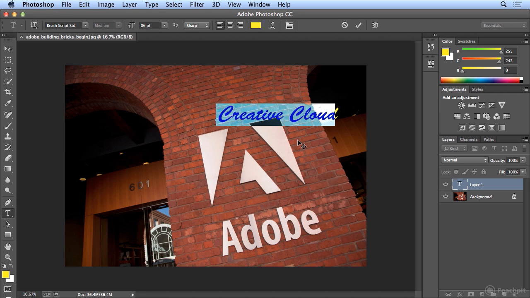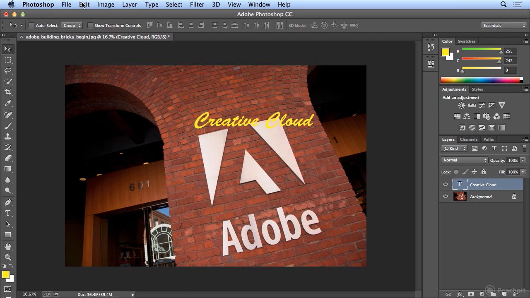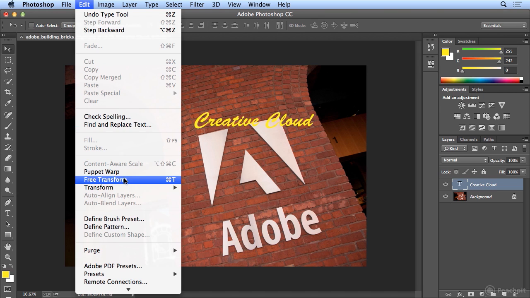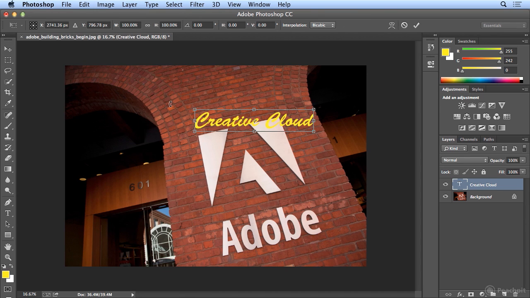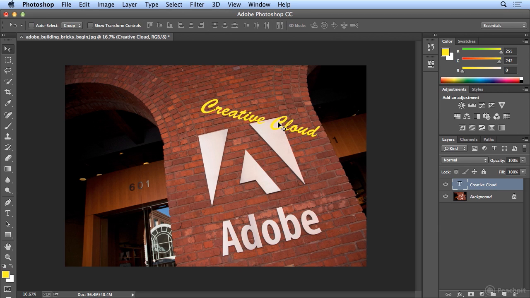That's not too shabby. So with Creative Cloud on my image, I'm going to size it up a little bit more and move it by not clicking the letters. That will deselect, but by moving it directly on the image. If I'd like to rotate it at all, I will go to my Move tool and choose Edit, Free Transform. And if I'm anywhere outside the letters, I can rotate. So I'm going to put this at an odd angle and make sure it stays in the bricks. There we have it. I'll double click to finish my free transform.